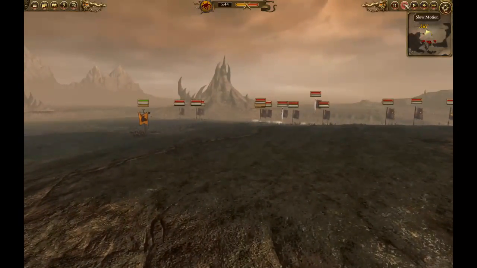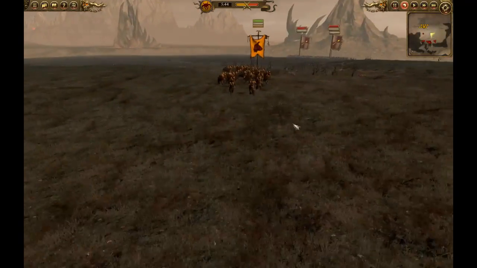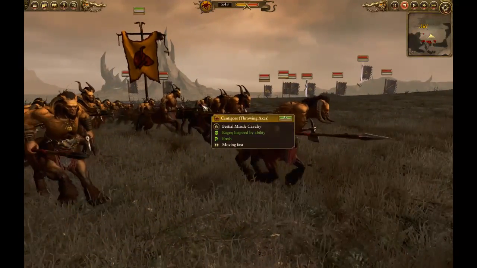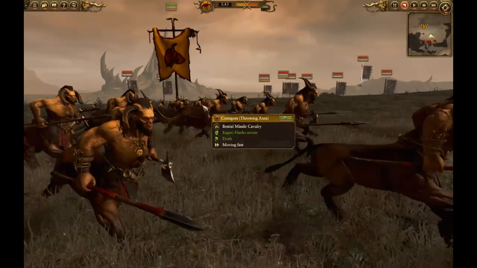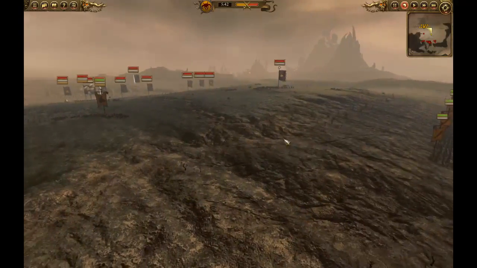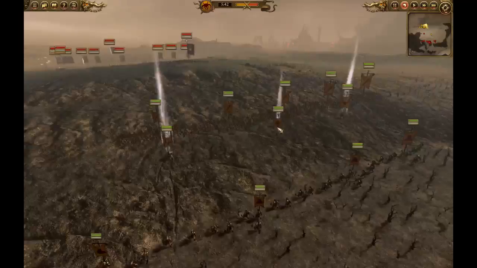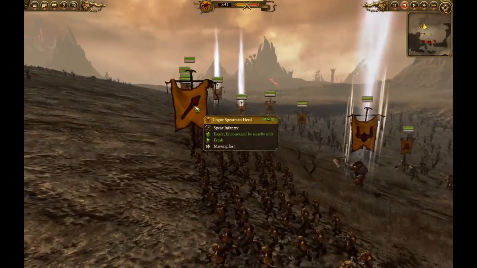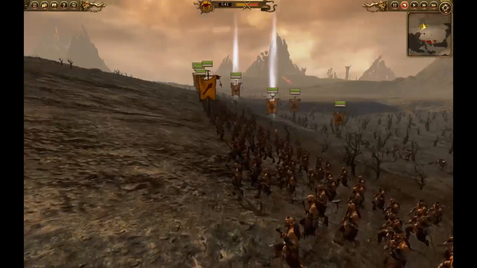A brief little overview of what I brought, and I tried something a little bit different than the last few games I've tried. I wanted to try some Centaurs with throwing axes. I don't have a lot of ranged options as Beastmen, so I wanted to see how that would go. Other than that, your standard deployment of a lot of Ungor spearmen that are slowly moving now.